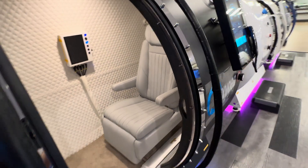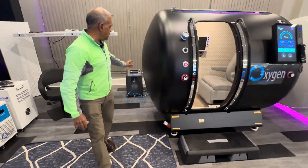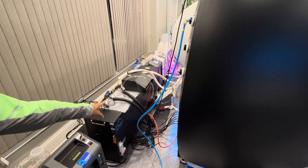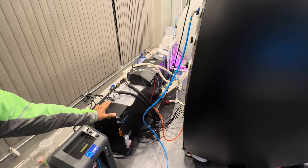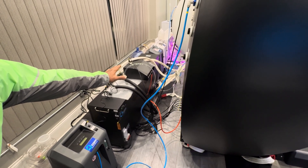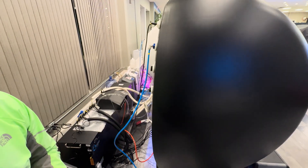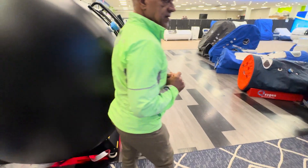Now let's talk about the hardware it comes with. By default it comes with two oxygen concentrators — one here and one on the other side. You also have the main controller with a redundant air compressor and a progressive control unit that allows you to change the pressure from 1.3 all the way up to 2.0 ATA. It is very easy to operate and has a ton of safety features built in, as we take safety very, very seriously.